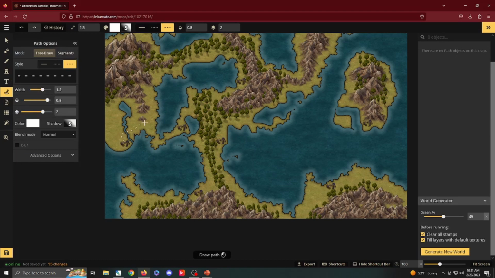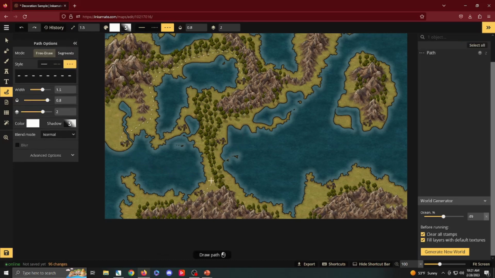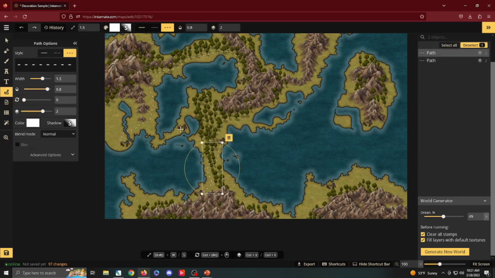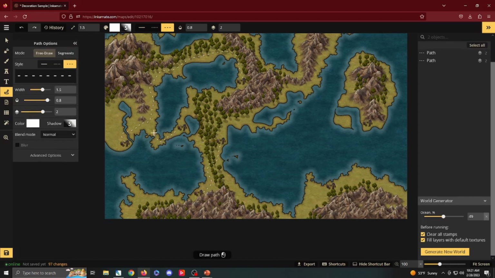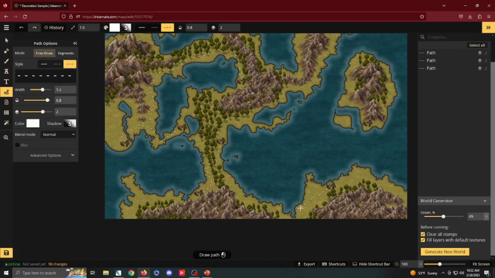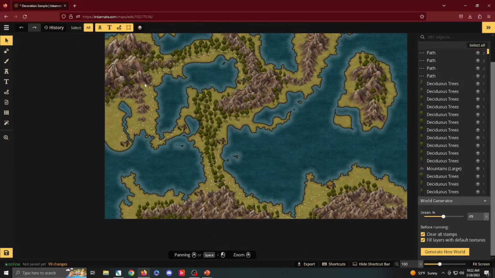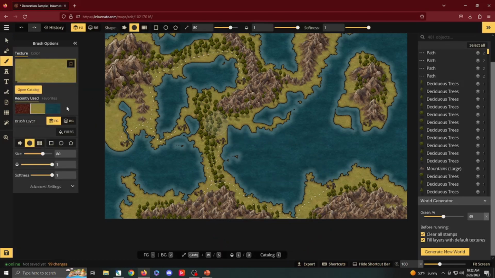We're going to use the path tool, and so you can see how you can just draw with it as opposed to having to click and hope it goes in the right direction for you. And then connect up a couple pieces of territory like so. And also I like that it automatically selects it, so maybe you need to move it or alter it or change it or whatever. It already has it selected for you, which is sort of a perk. I really like that the paths turn out to be clickable items like that. Do a little bit of shading as we would have done with any other map, like we did with the other.